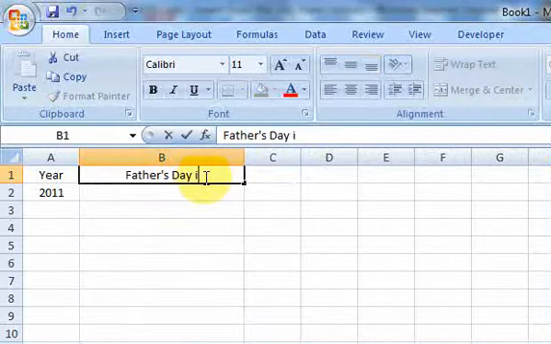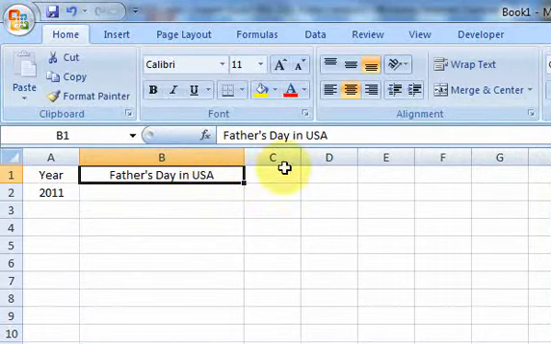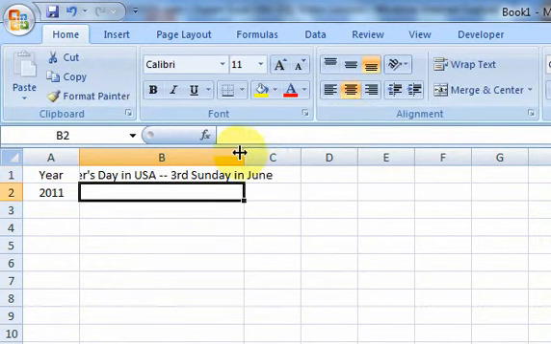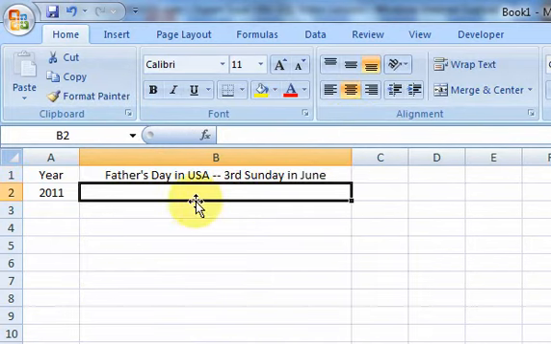I'll put in US. So Father's Day in America is, let's see, the third Sunday in June. Third Sunday in the 6th month.